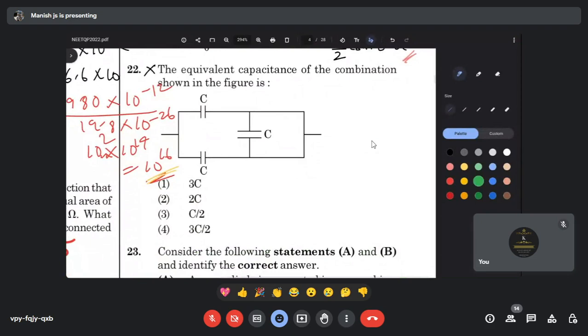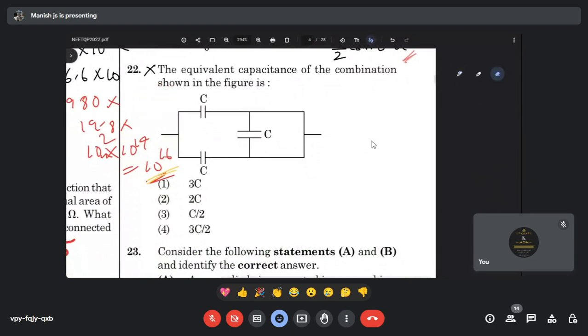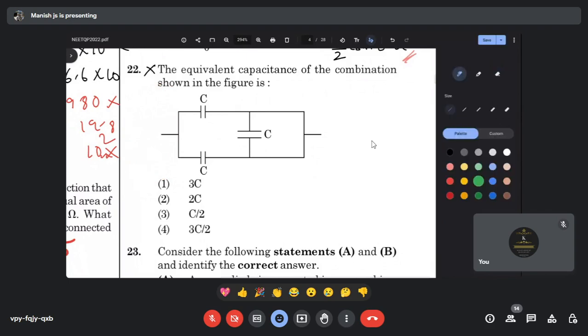22nd question. இது கூட கொஞ்சம் நீங்க யோசிச்சீங்கன்னா ஆன்சர் கிடைச்சிரும். ஈஸி தான். The way they have put the question seems to be confusing, but it is easy. So you can see it. You have to find out the total capacitance. 3 capacitor இருக்கு. So who can tell me the answer? By just looking also you can tell the answer. Who will tell? Just try.